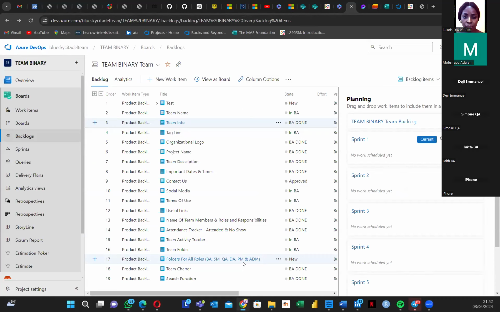And like I said, Azure board is a communications channel. It's telling you, for instance, what the BAs are telling you: that the team information is BA done, then keywords can quickly review that. And also organization logo is already BA done, you can review. However, do not review tagline because I'm still working on it. Does that make sense?